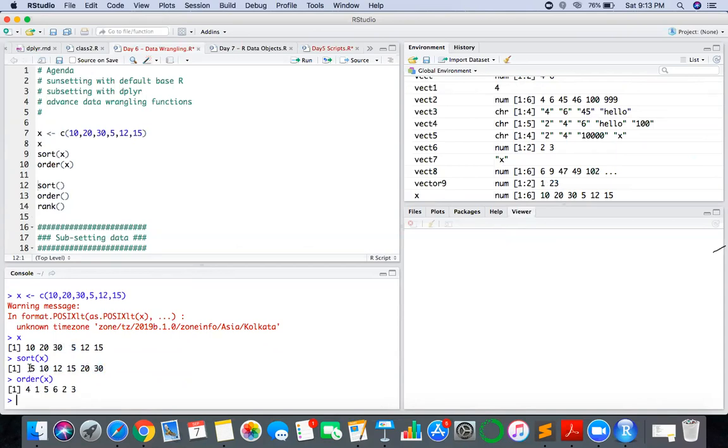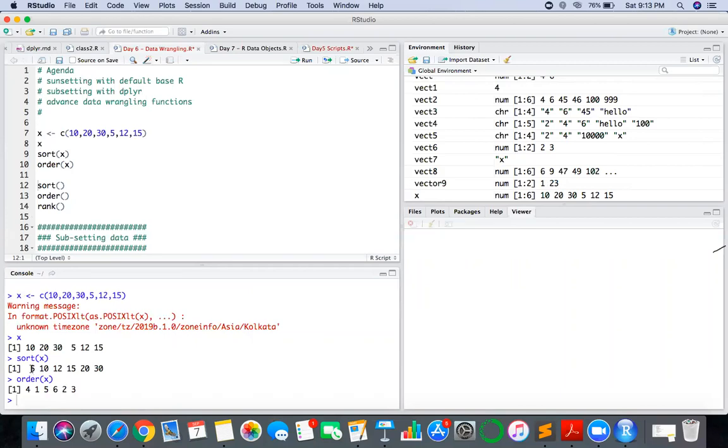In the same sequence in which you get the numbers here, the indices get displayed by the order function. If you want to see the indices in order, you use the order command. It's a little confusing, so just put it in your mind and think about it.